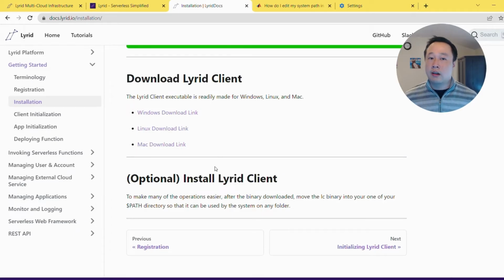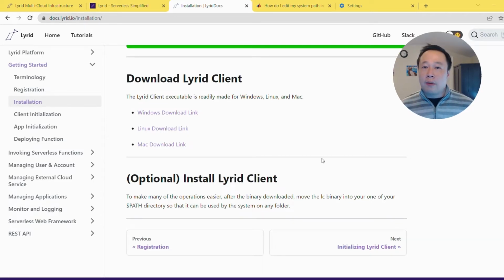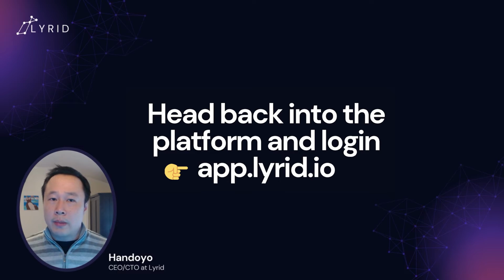Just click on the Lyrid client executable for Windows, Linux, or Mac, and follow the quick instructions in the documentation right here to get you started with the platform. Once the setup is complete, let's jump back into the application platform and log back into app.lyrid.io.